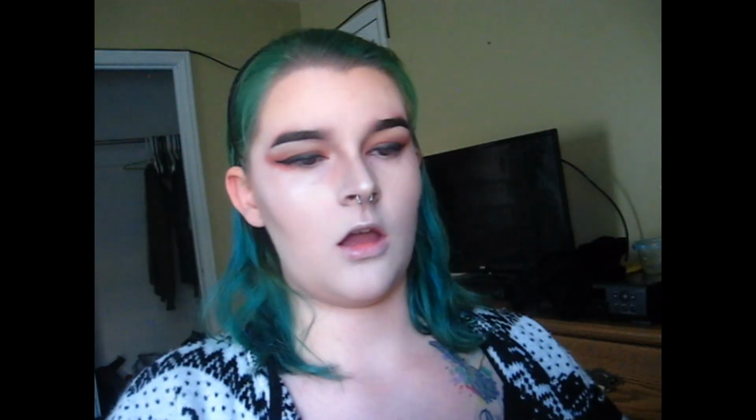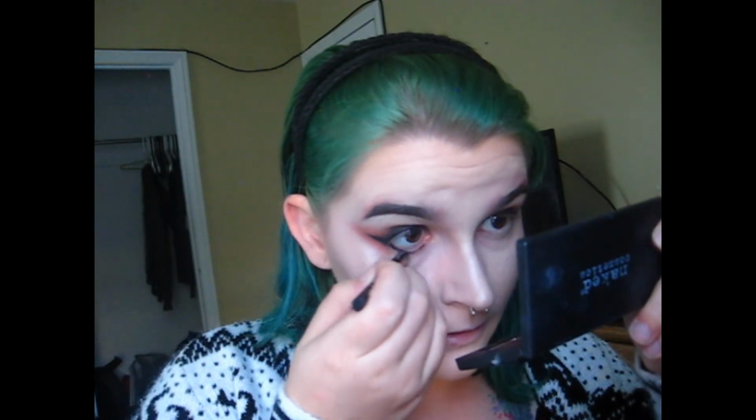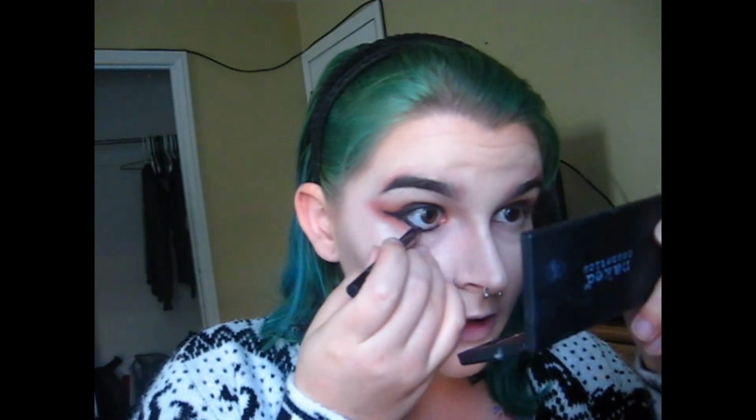Next I'm just going to line my waterline. I prefer black gel pencils. I'm using the black eye pencil that came in the Pirates of the Caribbean palette. My favorite waterline pencils are actually the Lasting Drama Waterproof Gel Liners by Maybelline. Gel liners in general are just super fantastic for the waterline because they're so soft and smooth and creamy. They come off so easily.